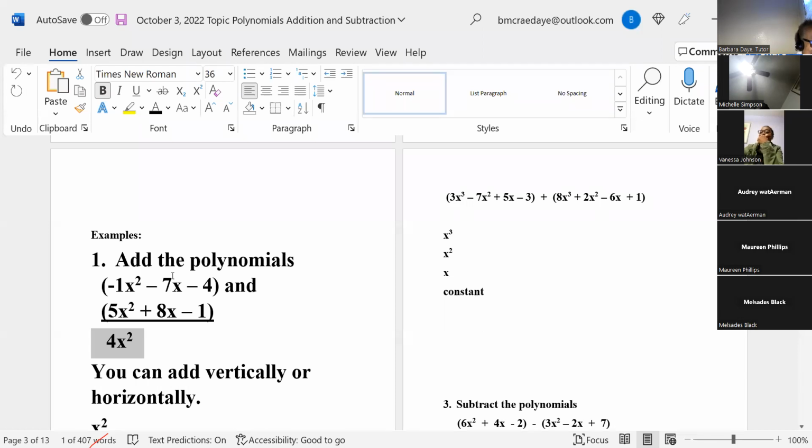Okay, Michelle, now what is -7x and a +8x? What is that equal to? Michelle, a -7 and a +8 is what? 15, or maybe x minus 3? -5? No, that's where I say we've got to get those signs right. Plus, minus, you subtract, and use the sign of the one with the highest absolute value. Now you're only dealing with the coefficients, Michelle. So you're only dealing with the 7 and the 8, the -7 and the +8. So what's a -7 and a +8, Michelle?